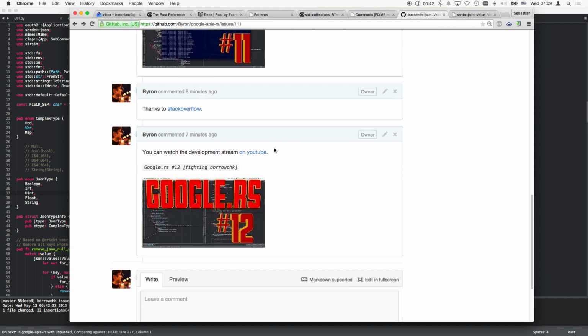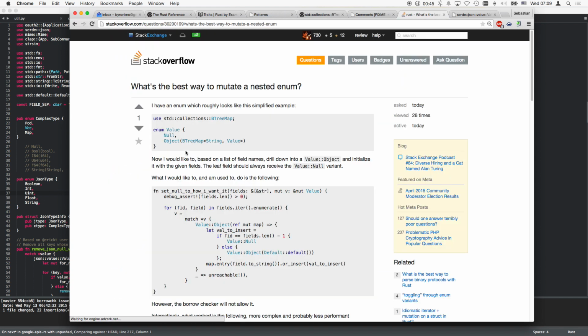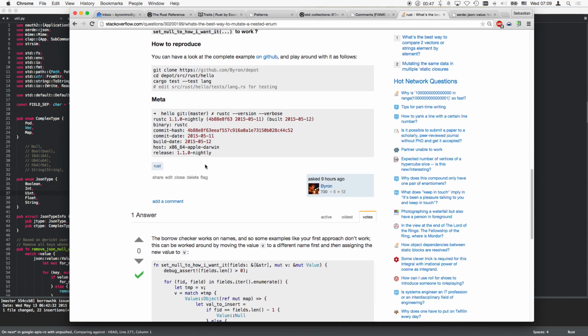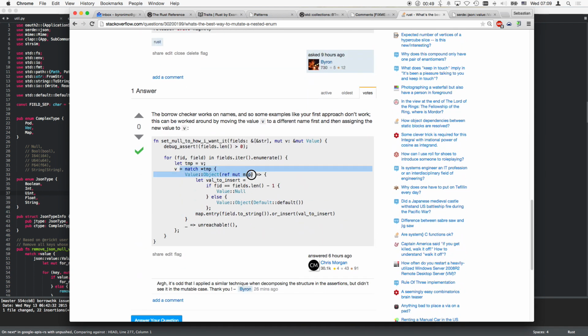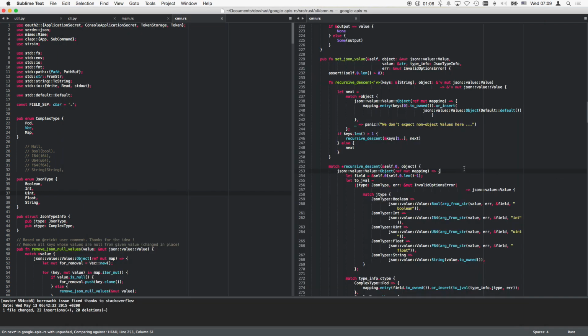So first of all, there has been an answer to my question, and the fix to my borrowchk issue is actually super simple. And I ask myself, damn it, why didn't I try this? So it's really about names, right? So if you want to assign something that you also use in a mutable fashion, you would usually have to move that borrow to some other variable and then kind of swap variables around like that. So this is something we're going to implement, because right now I have this recursive descent kind of thing going on, which is wasteful and something I don't want.